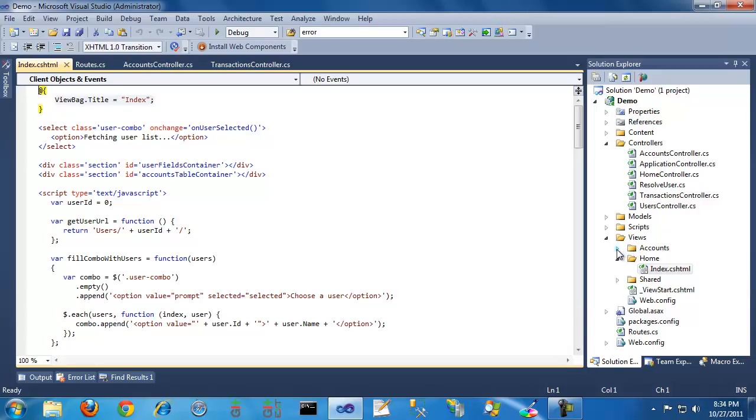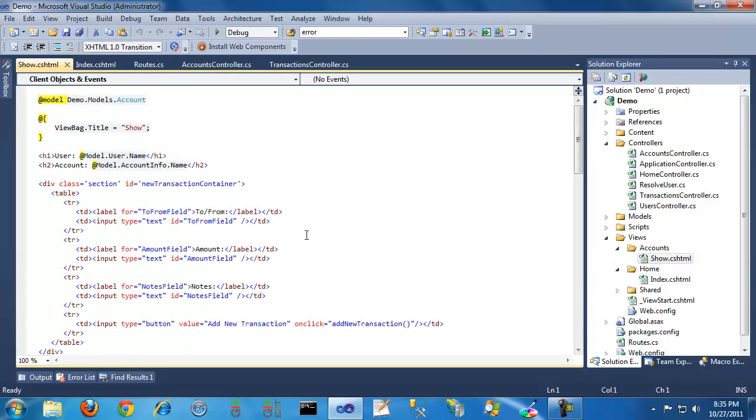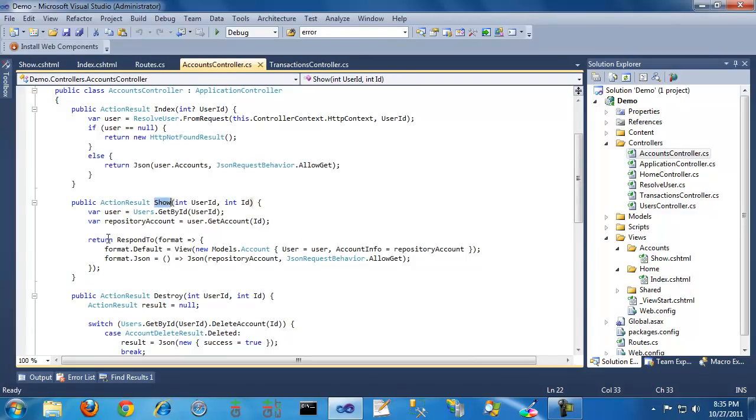Remember, there were two pages. Well, there is an index page for users. That's the home page. Actually, excuse me, this isn't the index page for users. This is just the home page. Remember, we created it first. But there is also this show view for accounts. And indeed, in the accounts controller, we have this show method, and it is using some specialized code, or another feature actually of the RESTful routing library, to decide what kind of representation to give back. Because you see, this function is responding to a GET for an account.